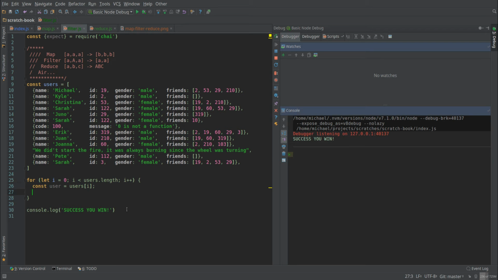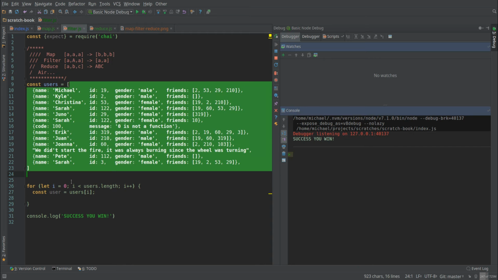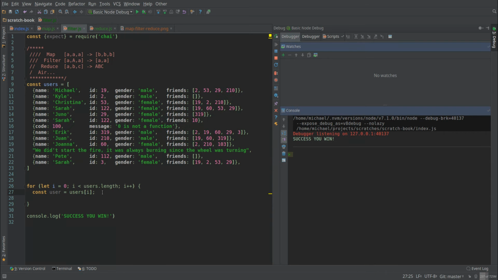So what are we going to do? How are we going to filter down this list? Well, the first thing we know, because I said earlier that filter and map and reduce, they don't mutate this array. You can mutate it from within the functions, so it's not like they're completely safe, but they don't do that themselves. So we'll need another array. So let's make an array, and we'll call it clean user list.